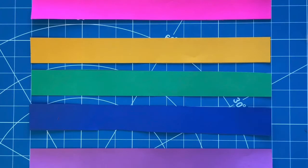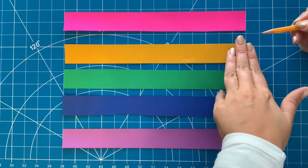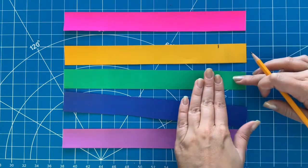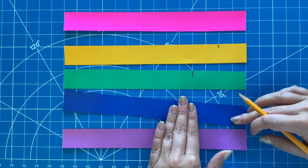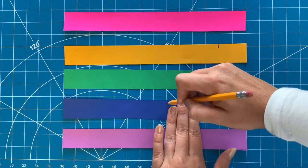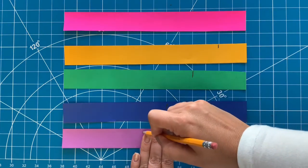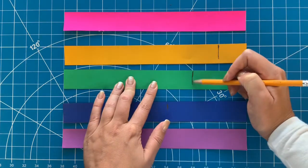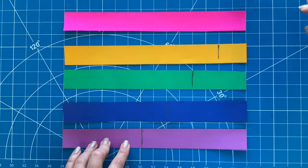Our next step involves making all 5 of our rectangles different lengths. We are going to keep the first rectangle the longest, then use 2 to 3 fingers on our second rectangle and make a mark. On the third rectangle, start where you left off, use 3 fingers and make another mark. Repeat the same steps going in a little bit farther on your 4th rectangle and finally your 5th rectangle. Then go back and make a straight line down where you made your marks on all of your rectangles. This will make it easier for cutting.